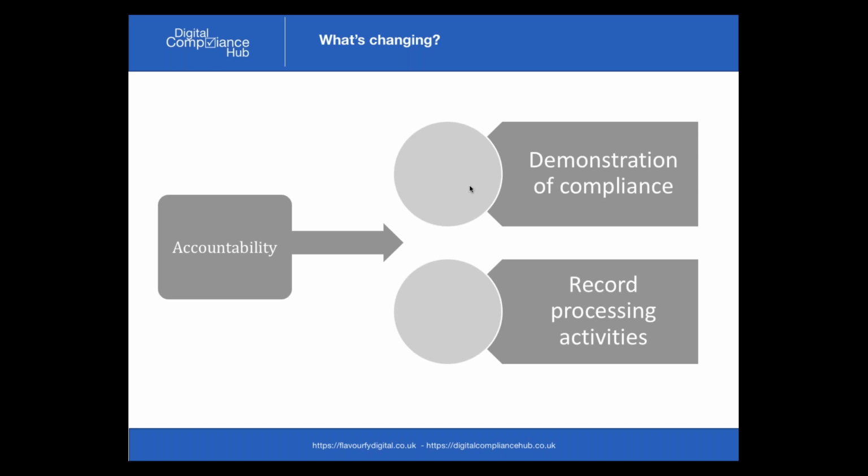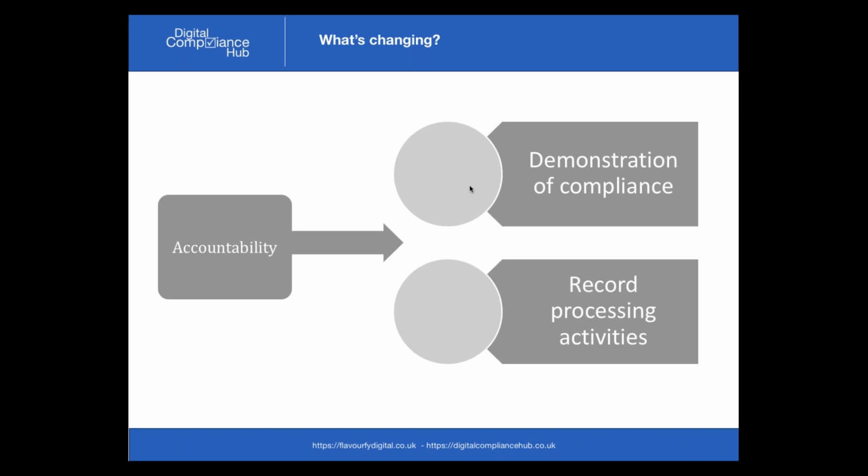Now, there are some rules that say that if you're processing and you're of a particular size of organization or doing a particular kind of processing, then you are also obliged by law under GDPR to actually record your processing activities and be able to provide that documentation to the Information Commissioner if and when asked. But as a general approach, if you're demonstrating your accountability and you're demonstrating that you're actually compliant, it's probably best practice to have documented as much as you possibly can, because that's the bit where you can say, well, actually, we thought this through and this is what we concluded, and therefore, this is our approach, this is our policy, this is what the board decided, and so on.